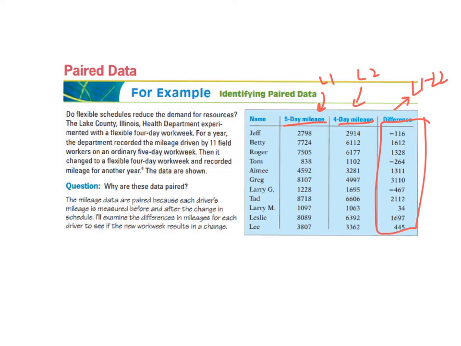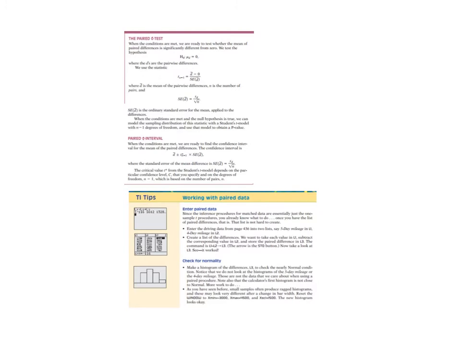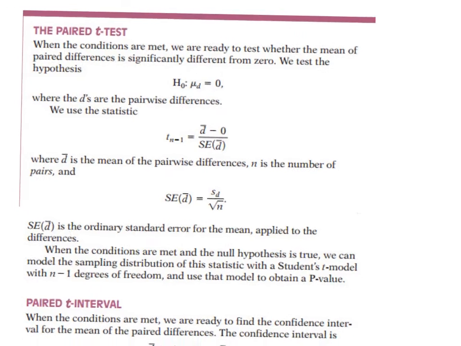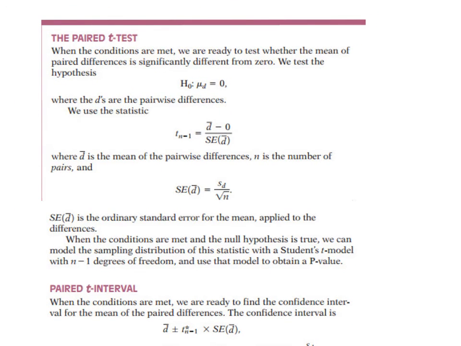Okay, so notice a lot of these formulas have D in it now, because if we looked at our paired data, we found the difference. Notice that it's always going to be 0 for your null hypothesis, because you want to see as a null, nothing has changed. There's literally no difference between the two values. So it'd be like on day 1, I have 1, 2. Day 2, I'd have 1, 2 again. So if you think that there's no difference between them, the subtraction between these two values should be 0.